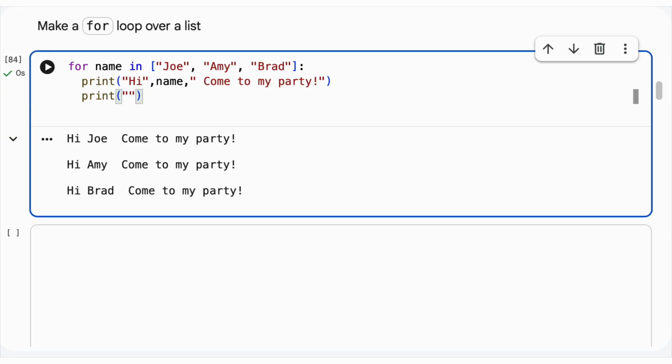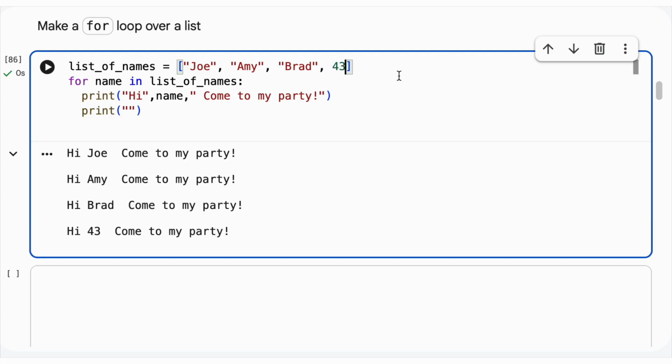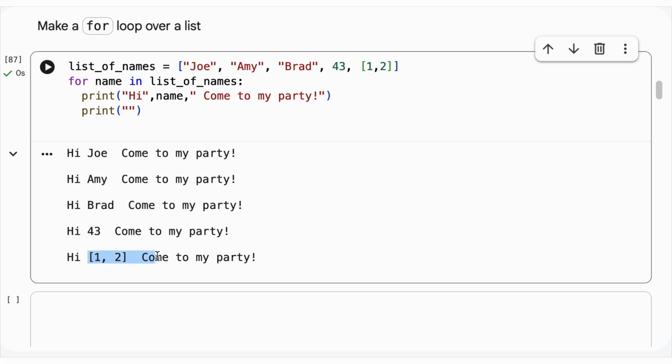Okay? Here what you can do, of course, is to have the list of names separately, and then you can iterate over the list of names as a variable, right? And the list can have anything that can be printed. Well, now it doesn't make as much sense, but this is a demonstration, right?